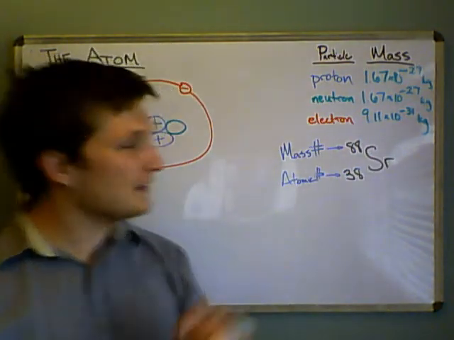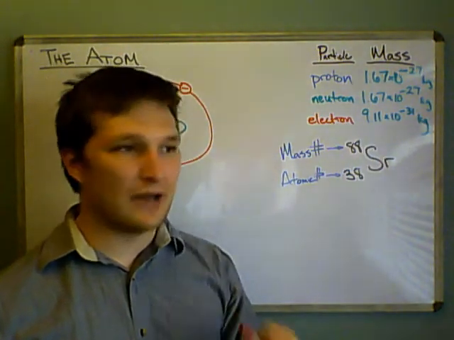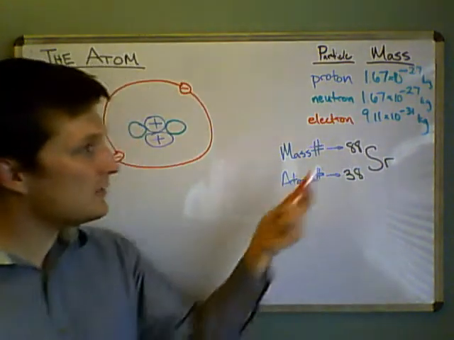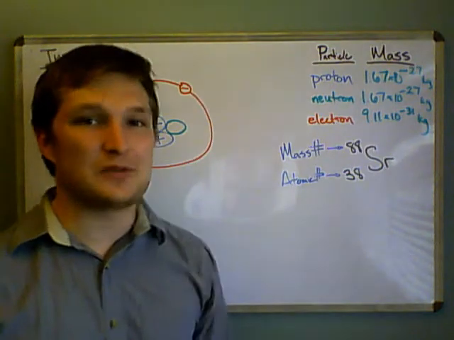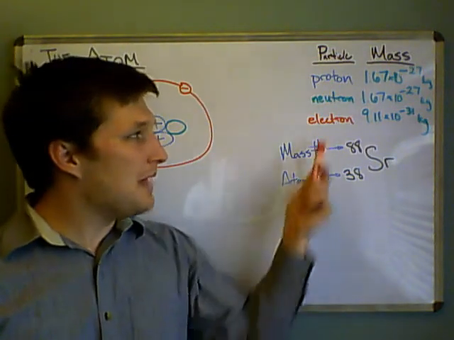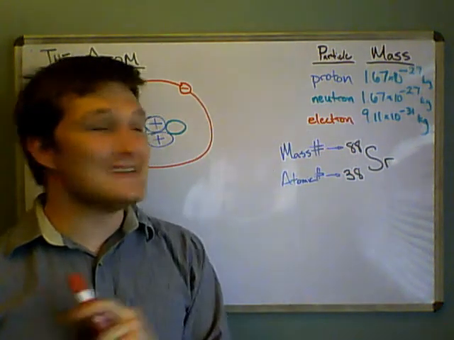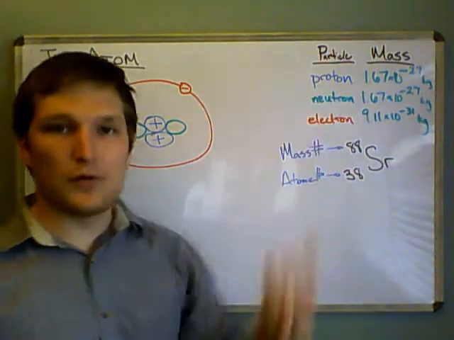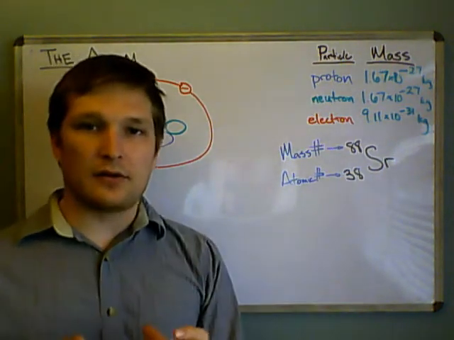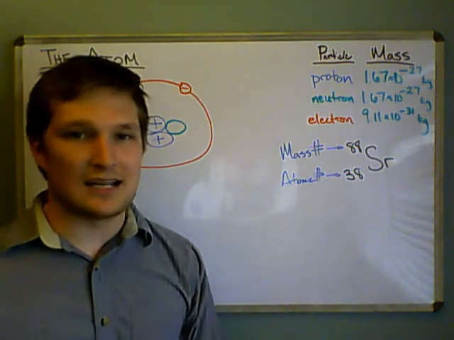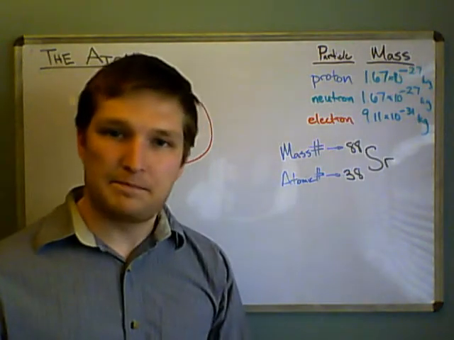Now, to put this into perspective, if let's say an electron weighed 170 pounds, about an average grown person, right? 170 pounds, then one proton would weigh 300,000 pounds. So you can imagine that you could have like 20 or 30 electrons, and that's not even going to make a dent in the weight of one proton. So when we consider the mass of an atom altogether, you could completely forget about the electrons, and it's not going to make any bit of difference towards the entire weight of the atom.